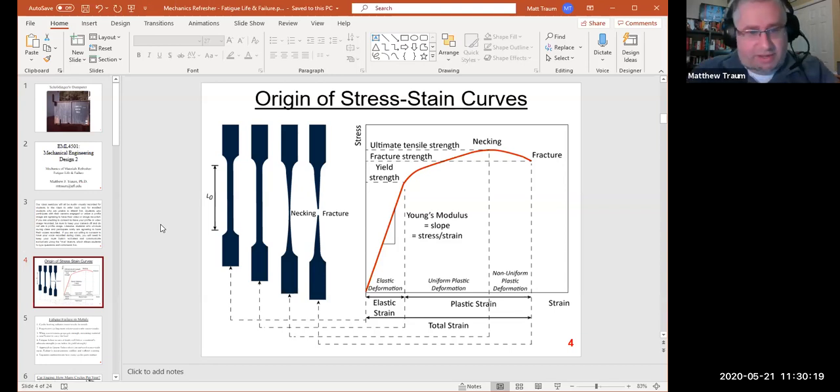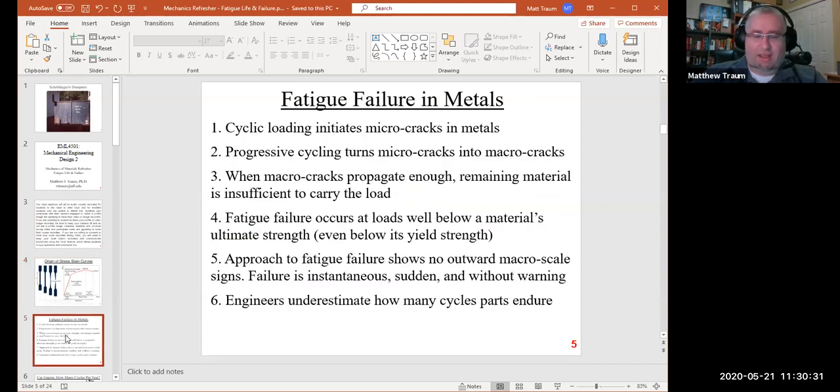Okay, so I think everyone's okay with this stuff. This, by the way, all of this should be a review, right? You guys have all taken mechanics of materials, materials lab, and then this fracture life stuff. If it wasn't covered in mechanics of materials, at least it should have been covered in Mech 1.